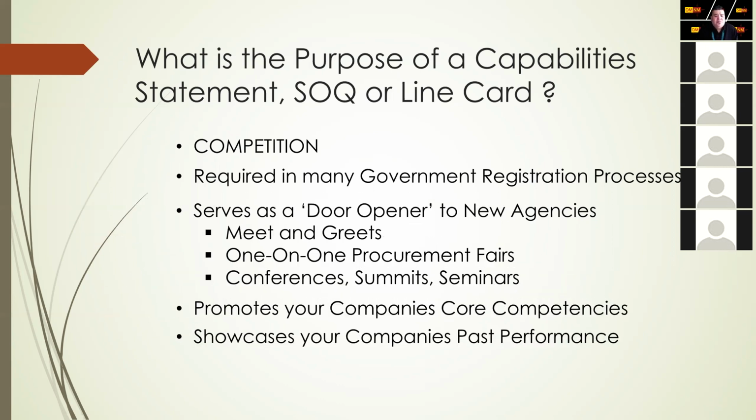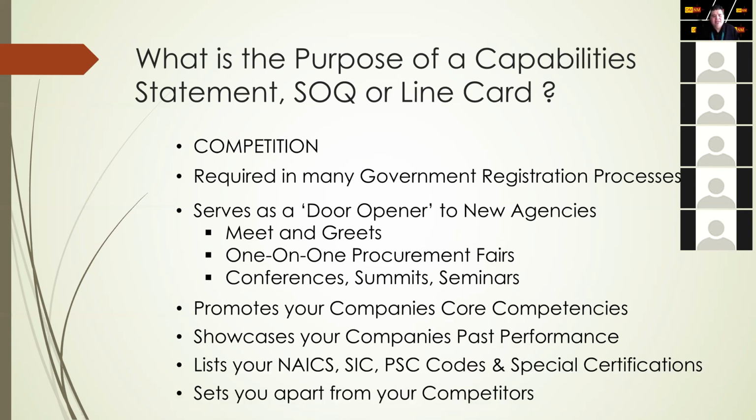The SOQ promotes your company's core competencies and showcases your past performance. It also lists your NAICS codes, product service codes, standard industrial classification codes, and special certifications, things that set you apart from your competitors. Not too long ago, no one knew what a capability statement was, but now it is a critical tool to help you be as successful as possible, no matter the size of your company.